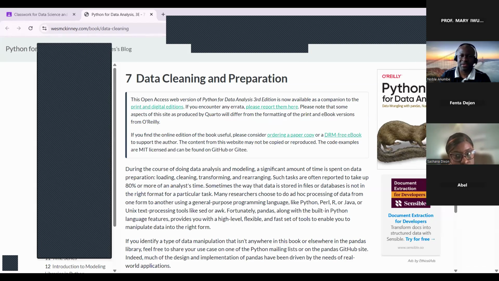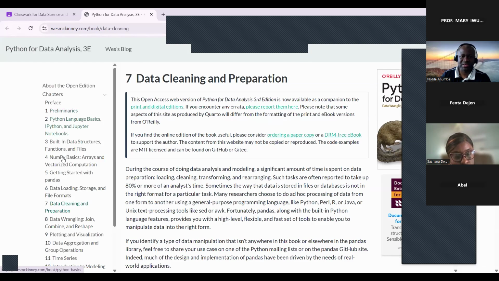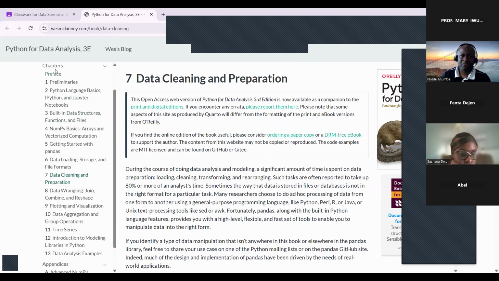This will be very, very helpful especially for those that are starting for the first time in data science, and also very helpful for even those that are experienced in data science. So some of the work we're going to be doing, we're going to be going through those chapters, right? And I know some people don't like reading, but I will strongly, strongly encourage you to go through. Frankly, my goal is for you to go through all of these books, all of this material.